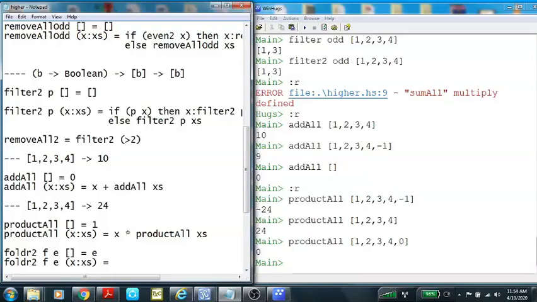The result is that I will be taking f and I will apply f on 2 parameters. The first parameter is the x, and the second parameter is the result of performing the foldR2 of f e on xs in this case.